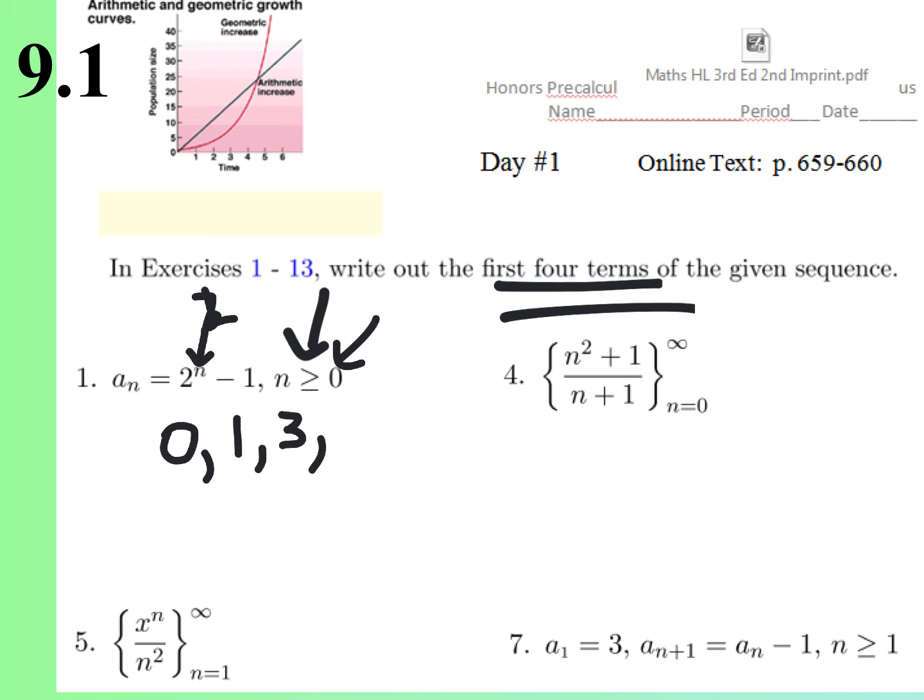Double check I didn't do something wrong. 2 to the second is 4, 4 minus 1 is 3, okay. So then the next term is, I put in a 3. And that's 2 to the third is 8. 8 minus 1 is 7. Did you guys get 0, 1, 3, 7? Okay. Looks like I'm not adding the same thing each time. Also, I'm not multiplying by the same thing each time. So this is not arithmetic or geometric. So what they ask you to call them is neither. We don't have a fancy name. It's just not arithmetic. It's not geometric. So it's neither one.